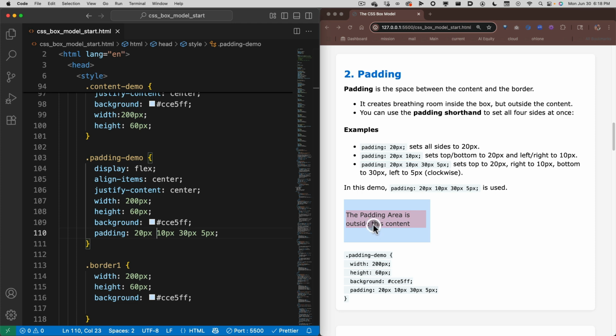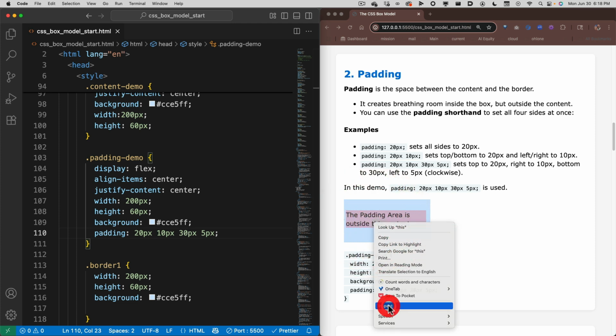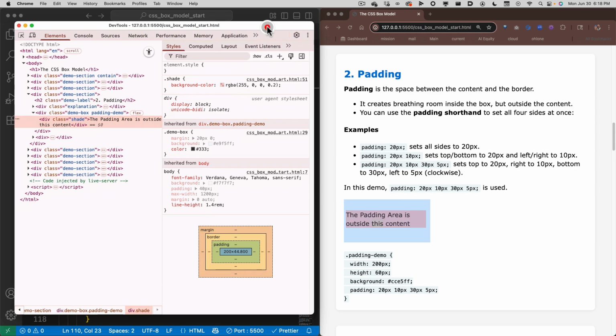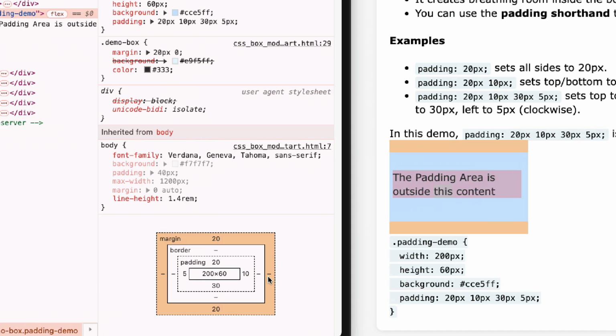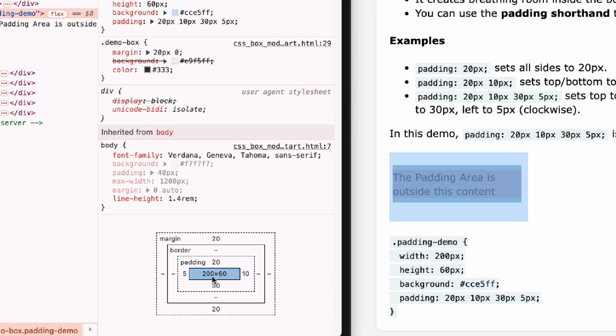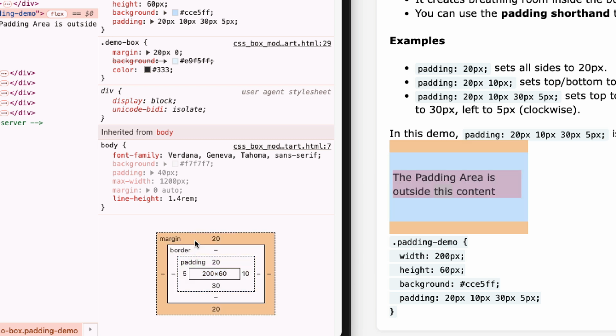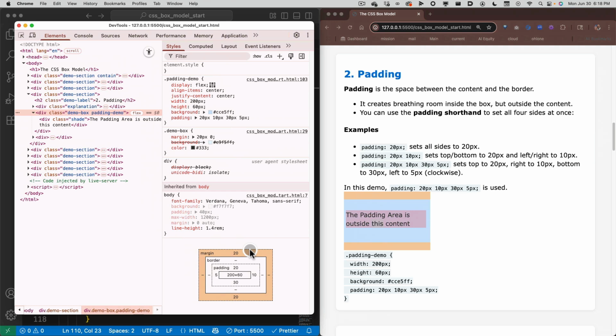Just a reminder also, anytime I want, I can right click on this and go to the inspector. That works in Chrome or Firefox, probably Safari and things too. And if I go here and select that box, it gives you a little diagram showing you all this in the inspector. So there's my content, 200 by 60, right? There's my padding of 20, 10, 30, and 5. That's the green part. And then there's no border and no margin. Well, there is a margin because it's set somewhere else, but we'll ignore that for brevity. So remember, anytime you can go in and inspect and see what's going on as far as the layout goes.